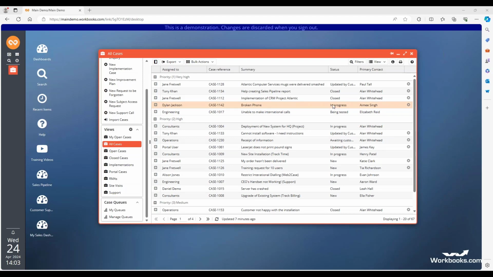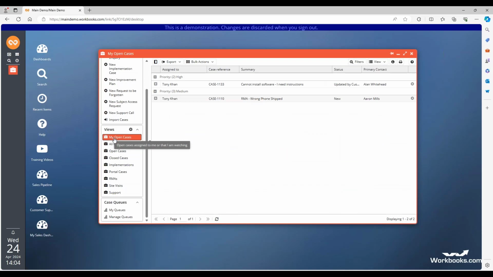And they can't all be mine. Now, I have a view that shows only the cases that are open and that are assigned to me. It's that button there. And 65 of them disappear, so 2. Much better. And these options down the side are the views, and they were assigned to me by my administrator for the work that I do.